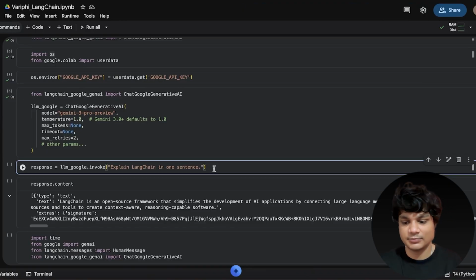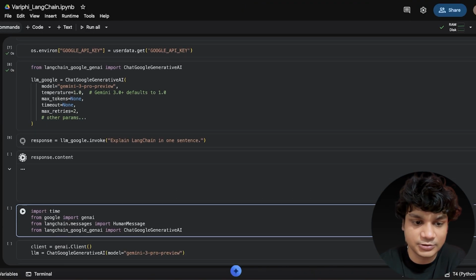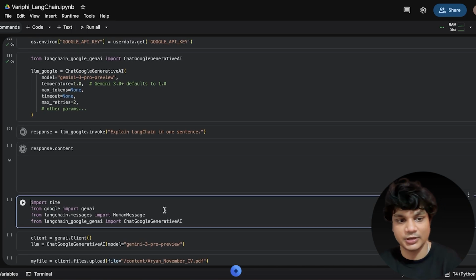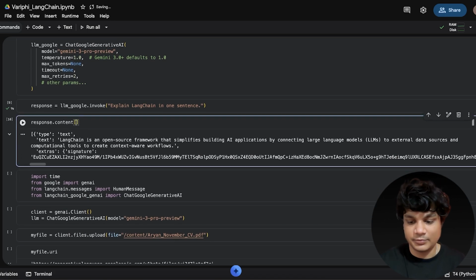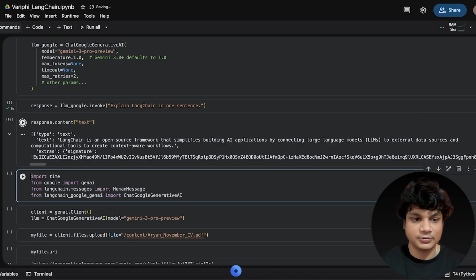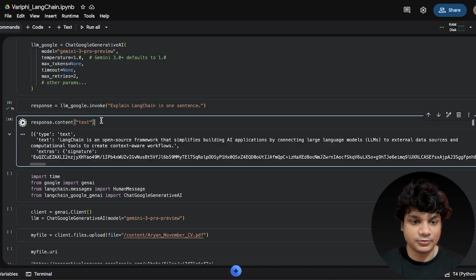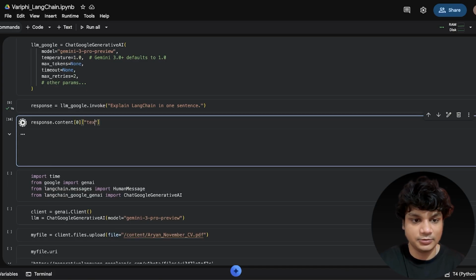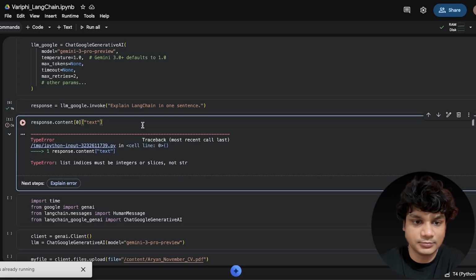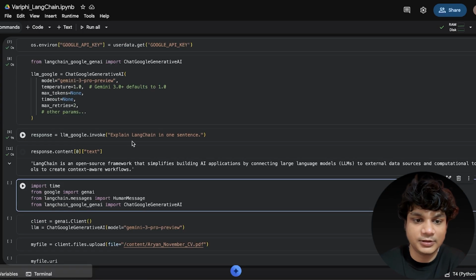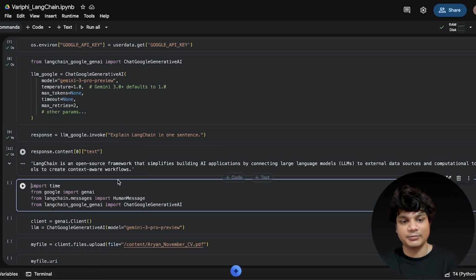Now after that, let me check some response. If I check the response, I will definitely get some response. If I just want to take the text part, it has to be, because it is already in list format, I need to take index 0, and then inside the list there's a dictionary, so I need to go to the text. Let me run it again. You will see that if I ask the question in the same manner, I am getting the response.